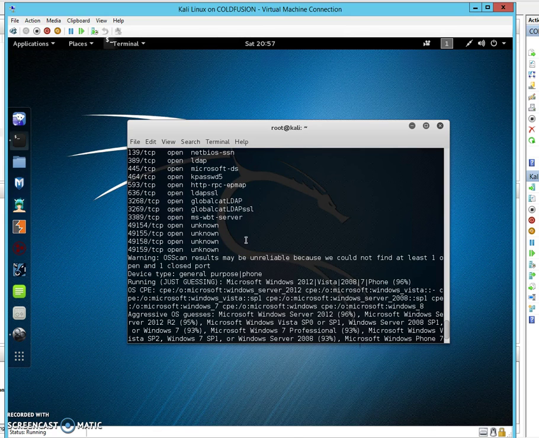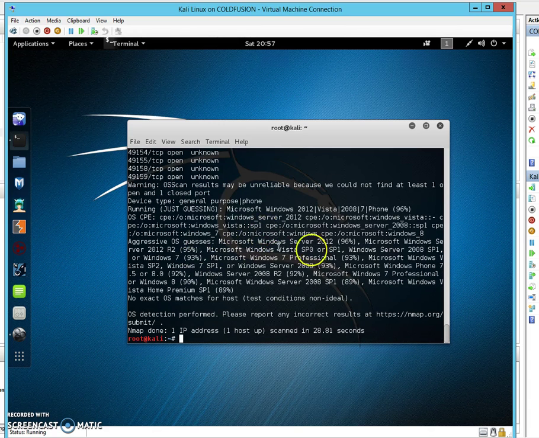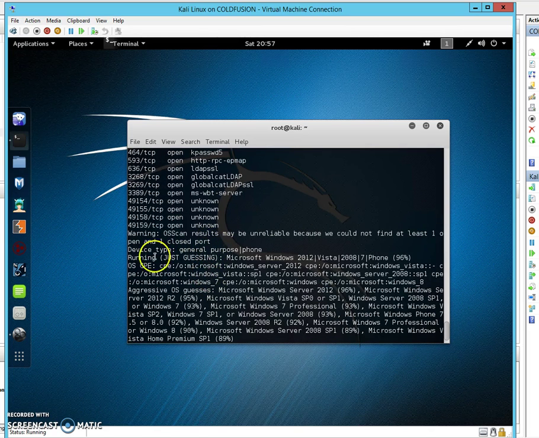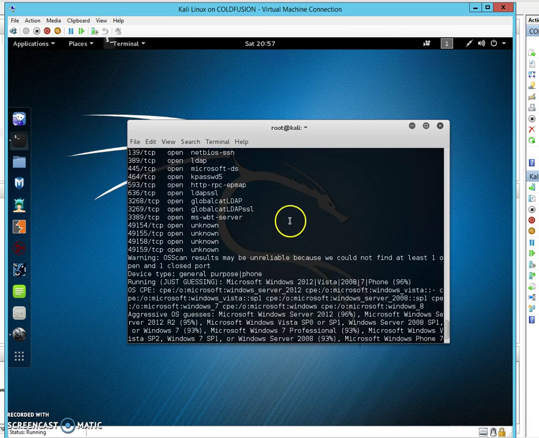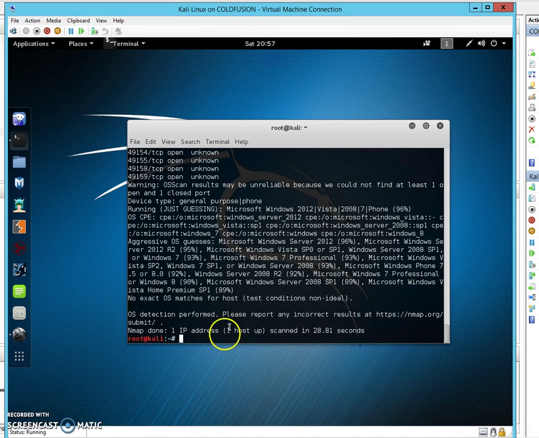Different servers or machines oftentimes respond to packets in different orders. And the way that a machine responds to Nmap will essentially dictate what system it's running. We can see that its best guess is Microsoft Windows 2012, or in this case it is actually Windows Server 2012 R2. So that's definitely correct. I find this to be extremely useful.